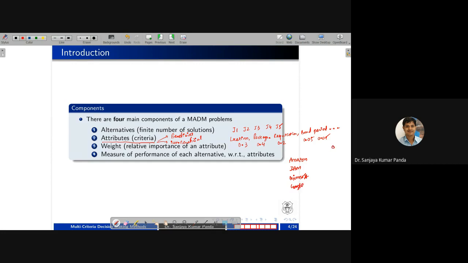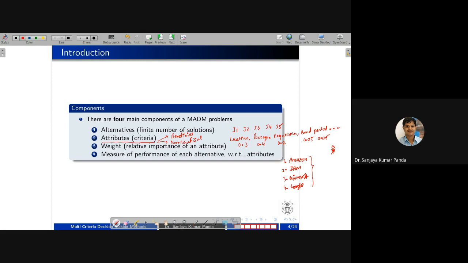So for a customer, which cloud he has to choose for his individual purpose or business purpose, that is also an example of your MADM problem. Let's say out of these four alternatives, you have to choose one of the alternatives.